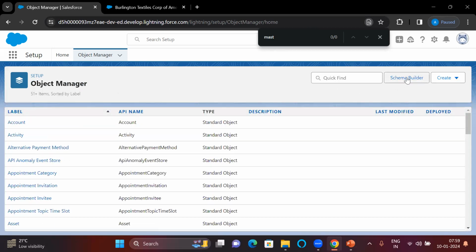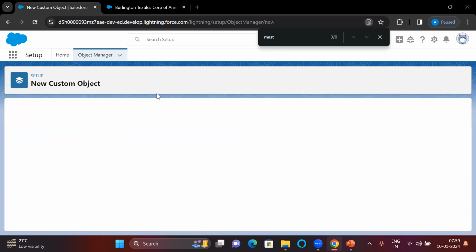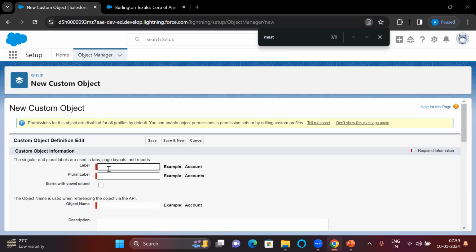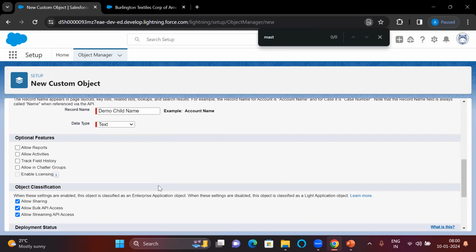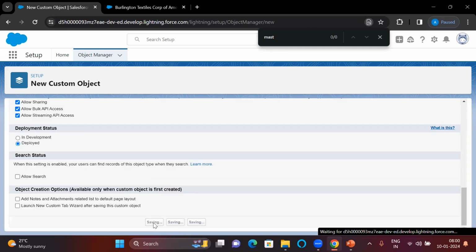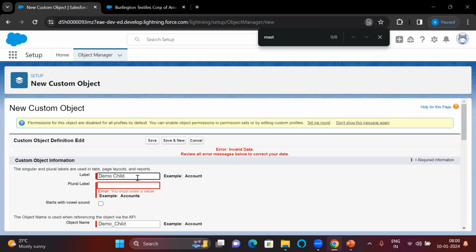Let's create a new object with the label demo child. Then we can create the relationships. Next, demo childs.